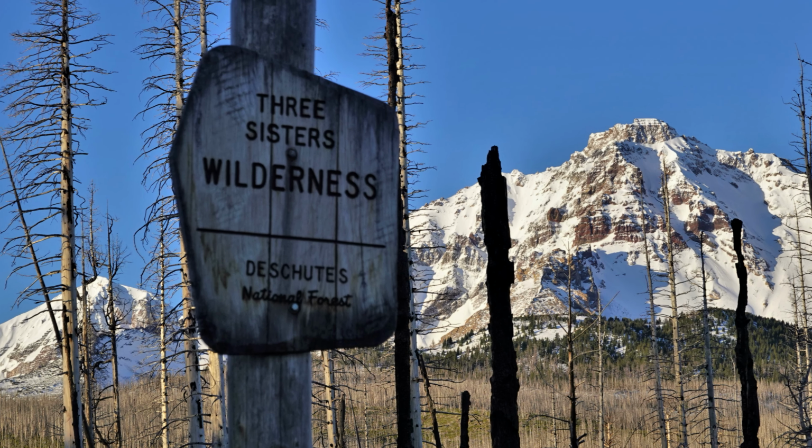We scrambled our way up and back down, and to the right and to the left of various obstacles. The route finding was a decent challenge, and the rock quality was overall pretty bad. Partway up, the east and south ridges merge. From here, you must make a traverse around on the north side with some airy exposure. The rock is not to be trusted, so moving slowly and carefully is important.